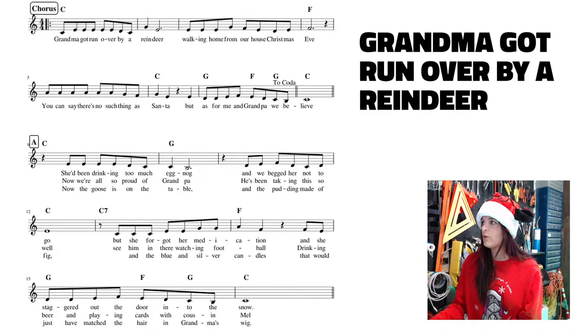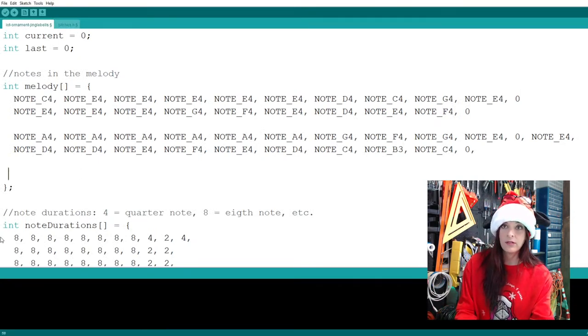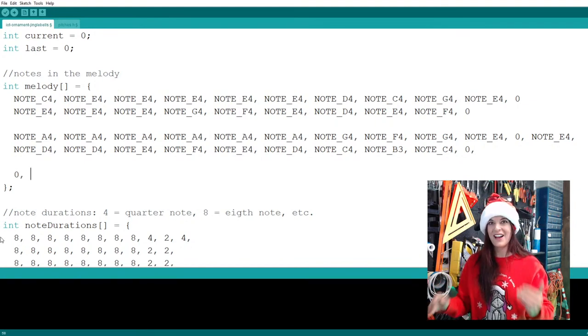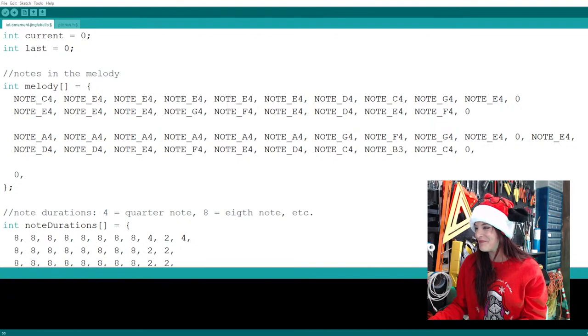All right, so here now we are at the third line. We're almost halfway done, people, look at that. So I'm going to go back to our code and take a look. We start with a rest, so we start with a zero. Let's start with a big old zero. I started a new grouping to signify another line, because when we listen to this, if we hear a mistake, it'll be much easier to find where you are in the music rather than writing one giant block of code and having to figure it out.